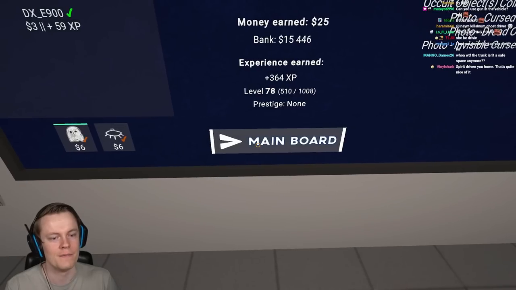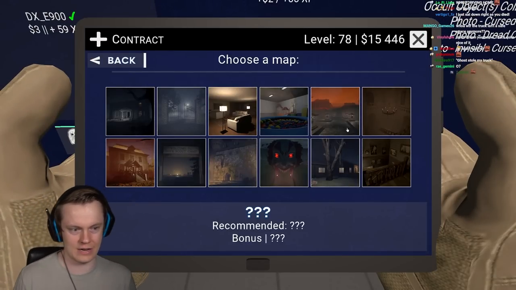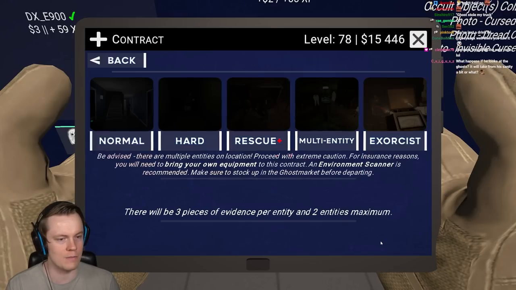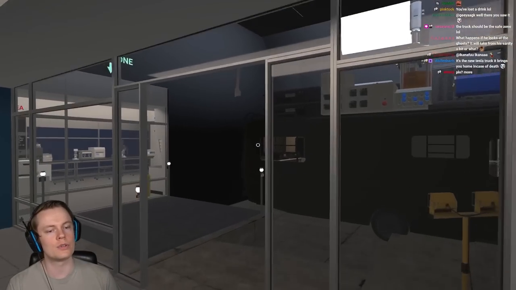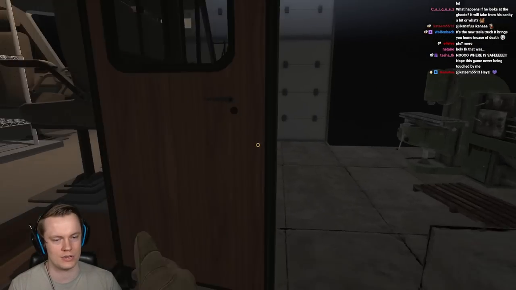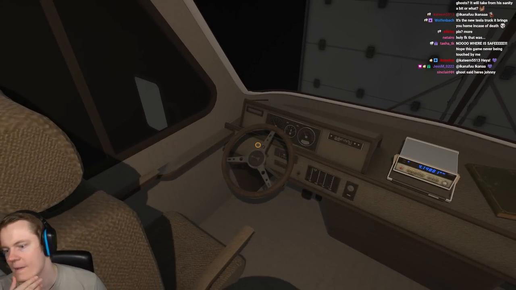What the fuck? Man, this game is tough. All right, come on. One more. We are gonna go. That was a difficult map. I don't know. Let's go back to the new map another time. Multi-entity. We did so well for two games in a row, and then we got absolutely washed for two games after that. What the fuck? Damn.